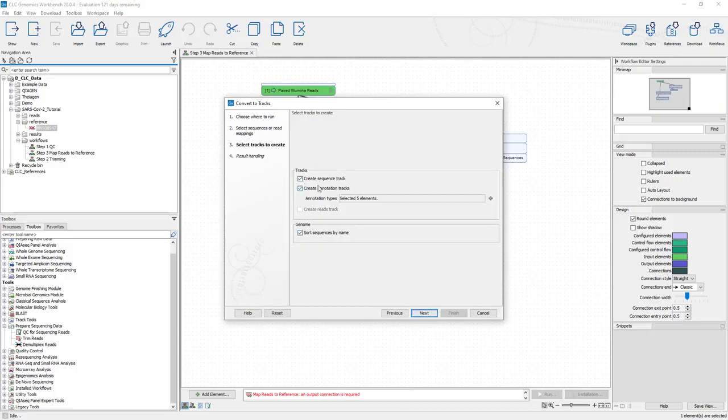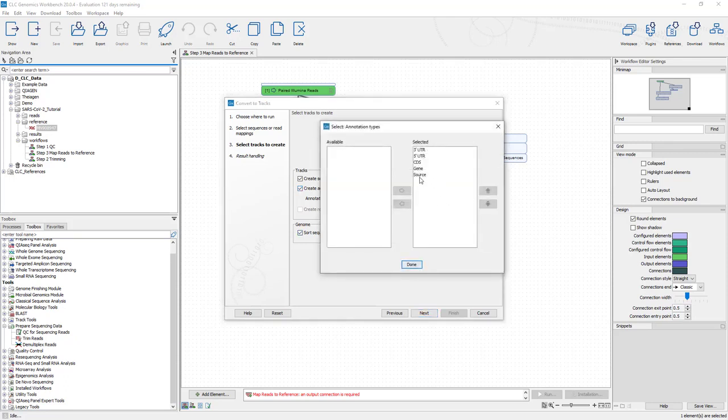And then you're going to say create a sequence track, and we'll use potentially some of these annotation tracks later. So what we'll do is make sure that we have selected all the different annotation types for tracks. And I think by default with yours, it may look like something like this where only CDS is selected and you have to select the others and move them over.